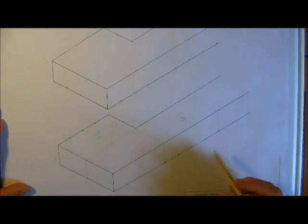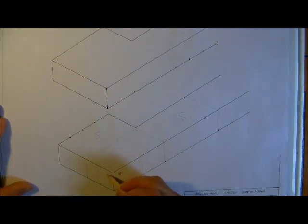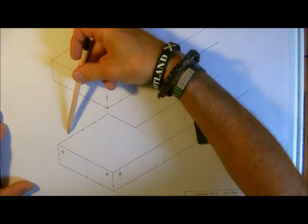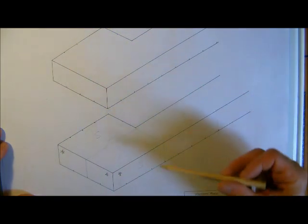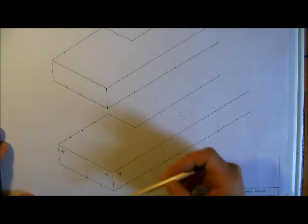So we have a stretcher here — we're in stretcher bond, so we know this garden wall will continue all the way up there in stretchers. And obviously on the back of the pier there will be another stretcher there. Incidentally I will just take a moment to highlight the three plumb points that you have on a garden wall. You would plumb up here on the face and then on the end you will just plumb these two up here.